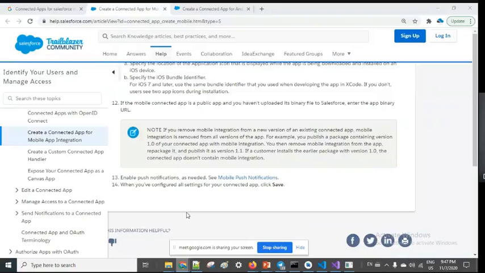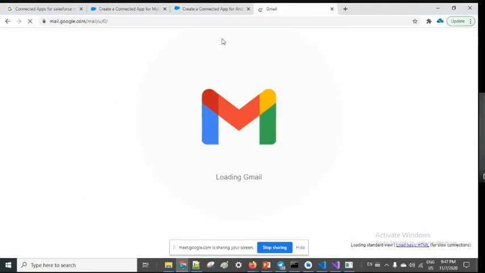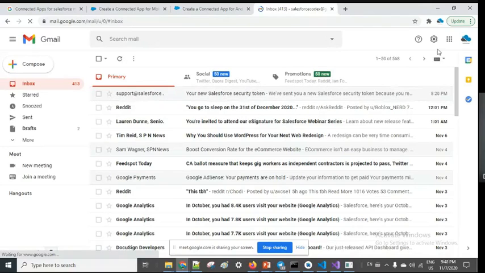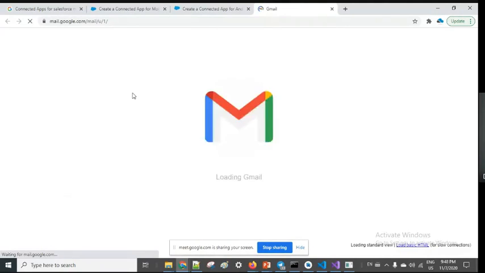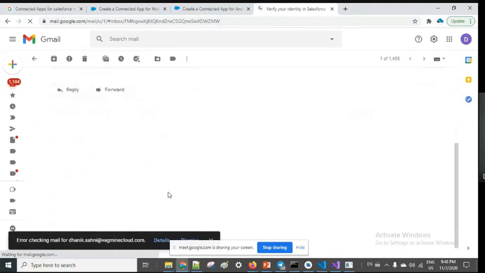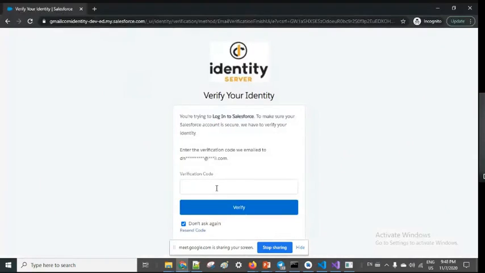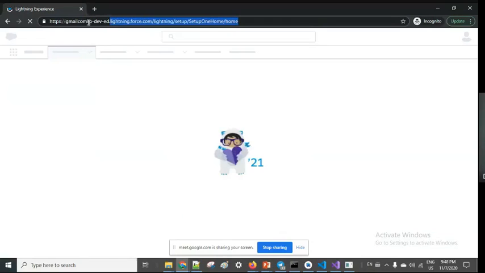Just give me 1 minute. Now see, this is the identity provider, but now you have logged in with the Gmail CSP service provider.